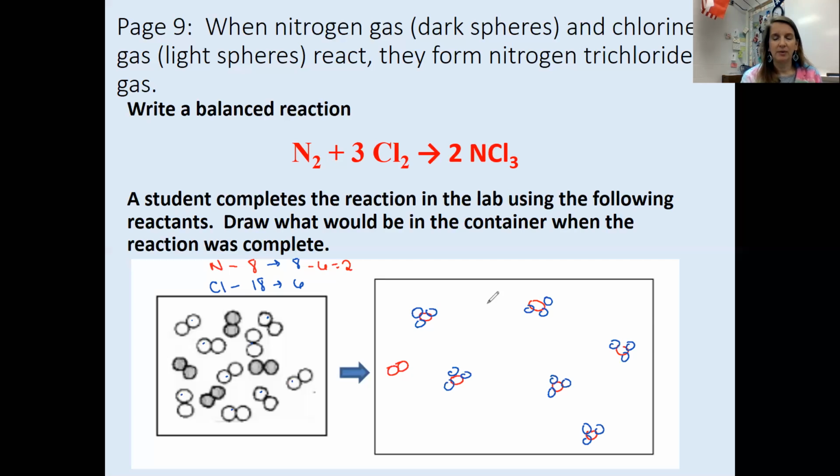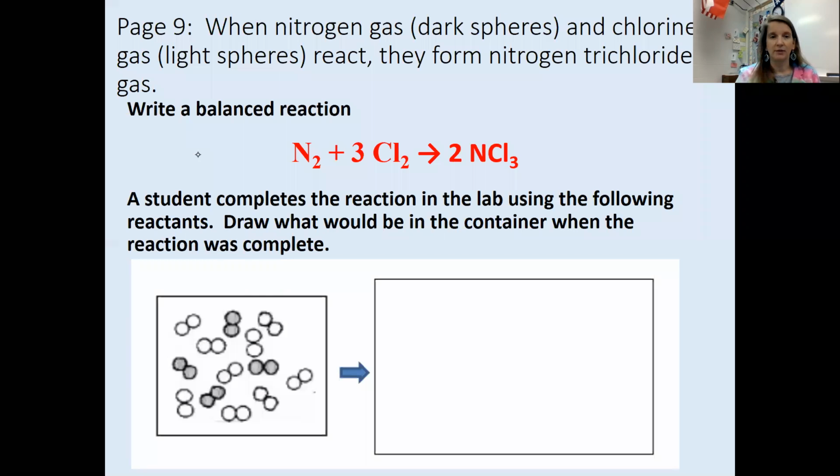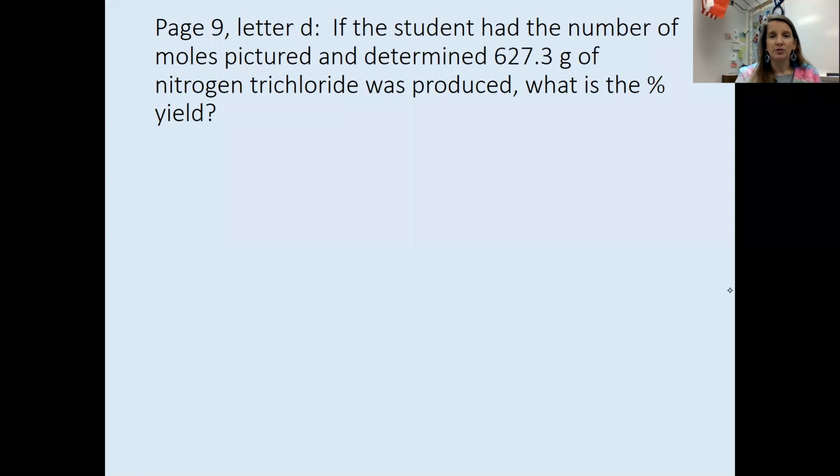All right, and that would be my particulate diagram for the product side. I still have this here present because that would still be present in the reaction vessel. It didn't have anything to react with, so we can't get rid of it. We need to conserve the mass. That means our chlorine was our limiting reactant here. I'm going to let you all do this problem on your own if you need some practice to find the percent yield. And I'm just going to move on to the next particulate diagram.